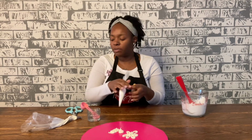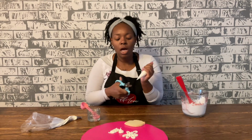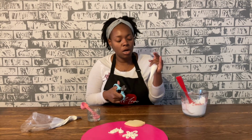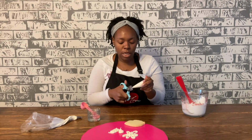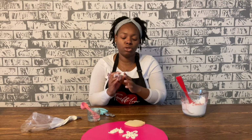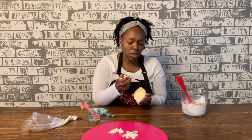People always make fun of me for saying this during classes, but when you're cutting the tip of the bag, if you're not sure how much to cut, cut very small. And then if you realize you're squeezing too hard when decorating your cookie, then cut more. You don't want to cut too big too soon, because you can always make the hole bigger, but you can't make it smaller. All right, so we're gonna cut that tip. Once you do this enough, you can eyeball how much you need. But in the beginning, really just take your time and start small.